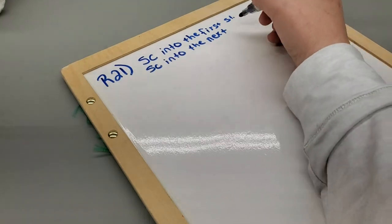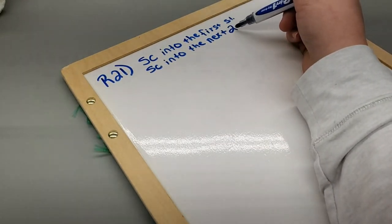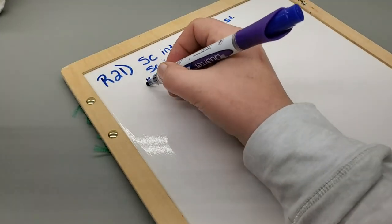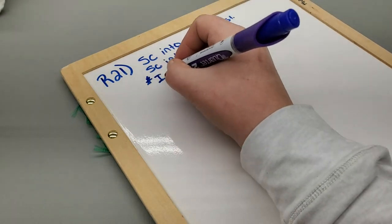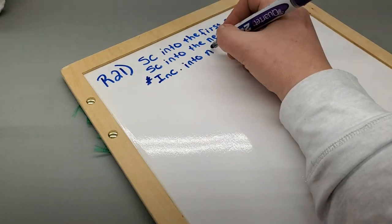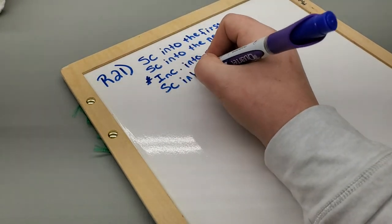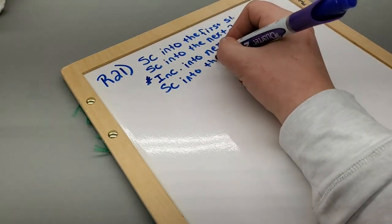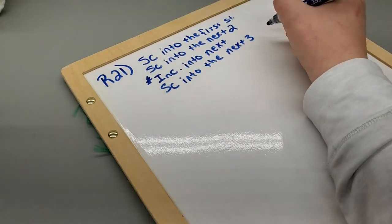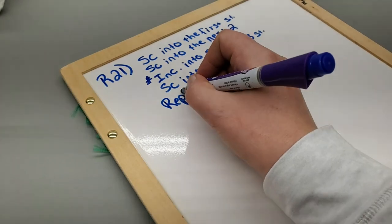Okay, so then we're going to single crochet into the next two. So what we have is two single crochets, and then the first one we worked. So then we have three single crochets, and then our increase. Increase into next. Single crochet into the next three stitches. And then we're gonna repeat that around.